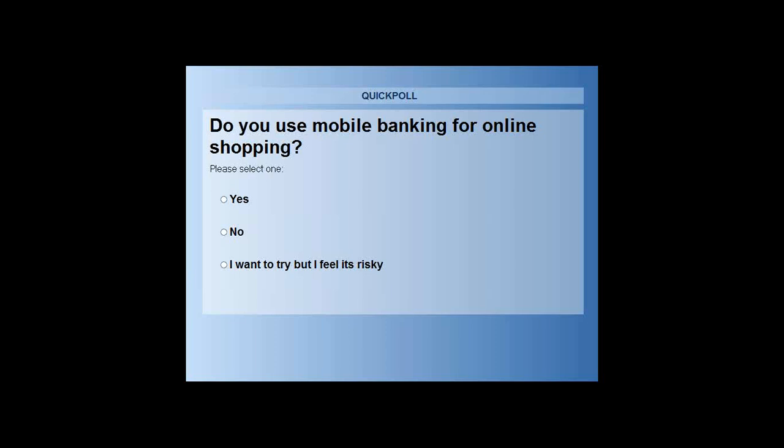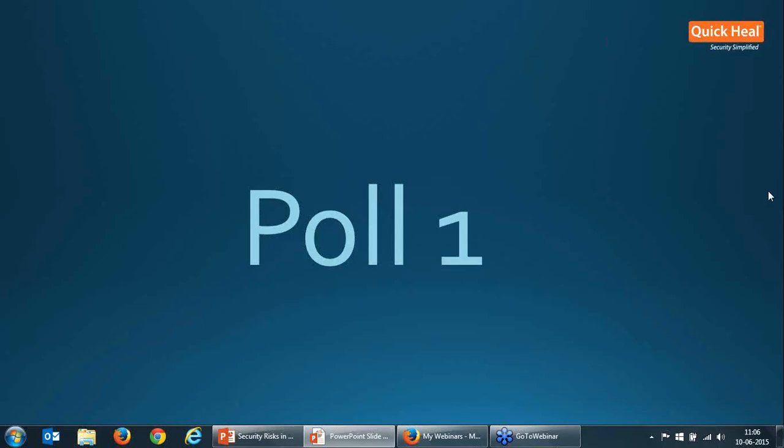Now, mobile banking, when I say it, could be using the mobile site, or it could be using the mobile application, or app, as it's more popularly known, to do your shopping. You have various e-commerce sites with their own shopping apps, like Amazon and Snapdeal, and so on, where you can shop online. So what is it that you choose to do when it comes to mobile banking? I think we have close to 75% of today's audience who have cast their vote. I would now close the opinion poll and share with you the result of this opinion poll.